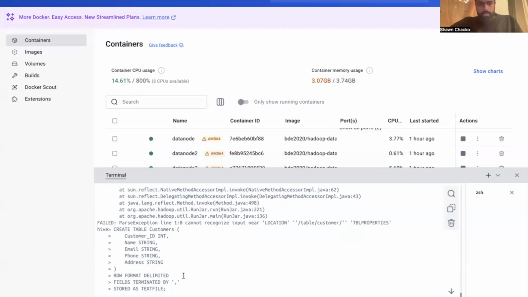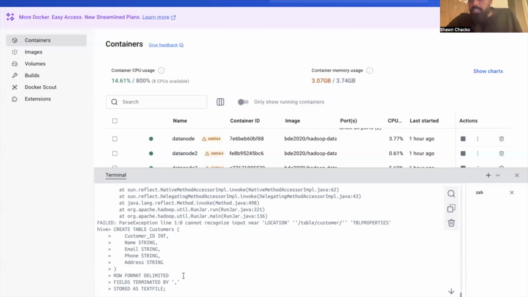So yeah, the basic step would be, if you want to have an explanation or a breakdown of what we are doing over here, we have row format delimited, which means it is used for plain text files where fields are separated by a specific delimiter. Then you have fields terminated by, which indicates that each column in a row is separated by a semicolon.